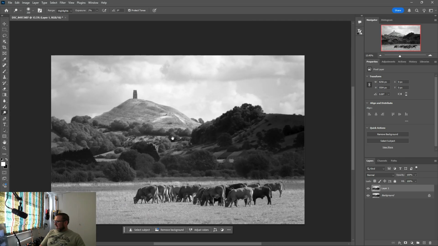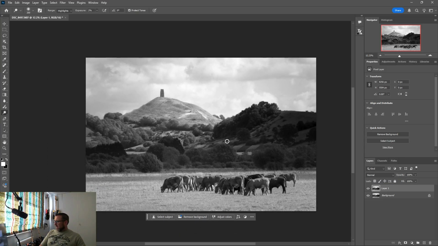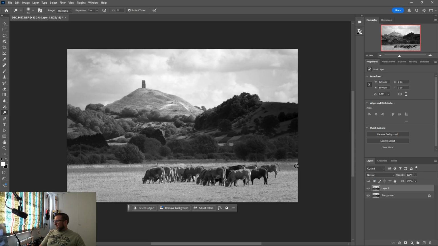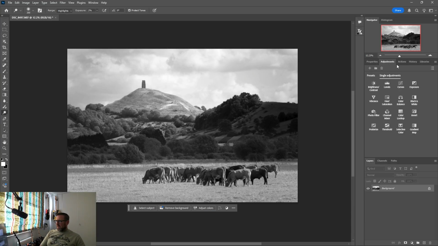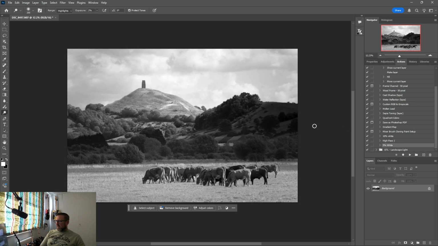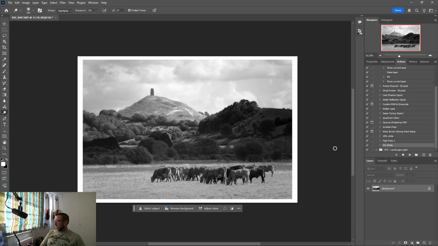Okay, so if I pull out now, zoom out and then go before and after, you can see the difference on the hill. Just adds a little more depth, a bit more contour, a bit more detail. That's probably about as far as I'll go with that one. The only other thing that I would do on this image is I would add a 5% white frame. I've got two actions made up, a 10% and a 5%. And just hit play and boom, there you are.